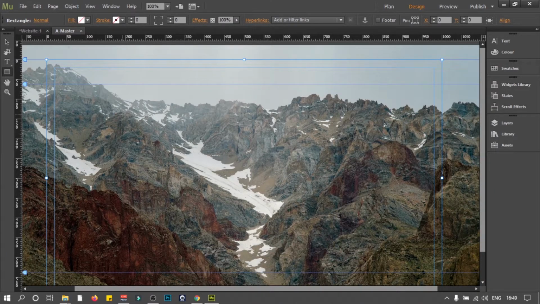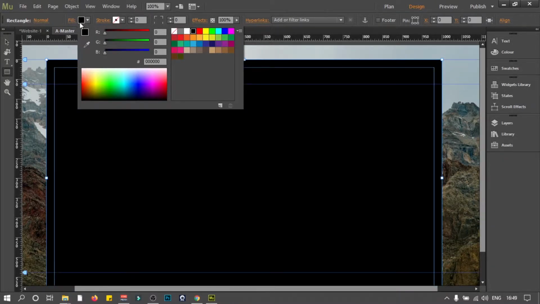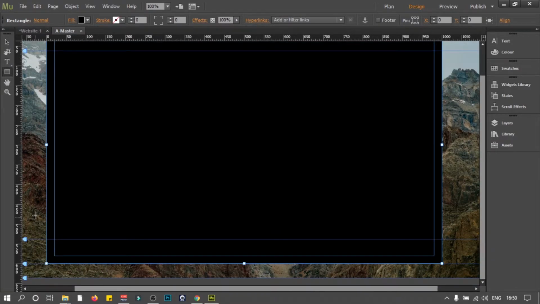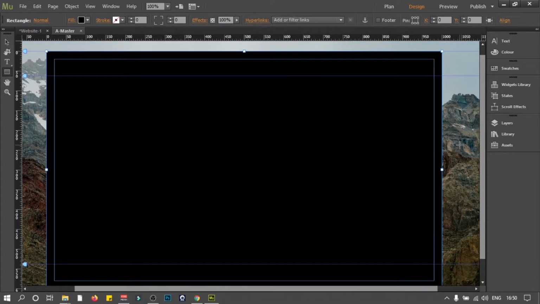So what we could go on ahead and do is, we have fill here. I'm going to click on the fill, and then I'm going to choose a black color. So as you can see, I have covered just part of the page, like the main page itself. The sides that are visible are part of the page, but they are not really important to us now. We'll take a look at those later.